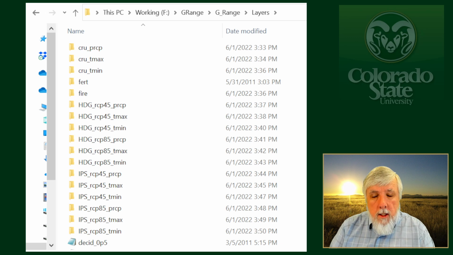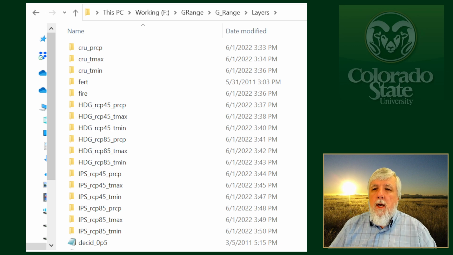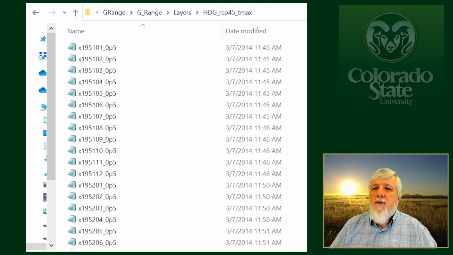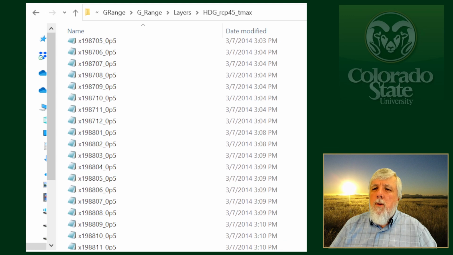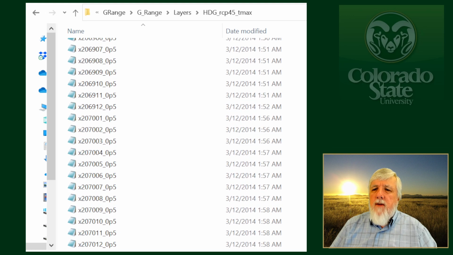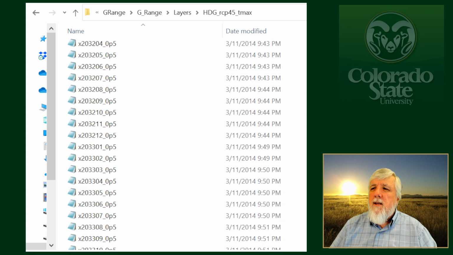Then I can go into the SimParm file and change that to point to future climate data. I may change it to point to HDG underscore RCP 4.5, and then it would load that climate data instead of the other and be representing a climate future scenario. So here, for example, I trust it would continue to 2070, which is where I stopped.